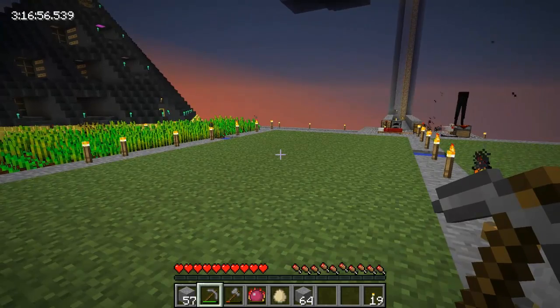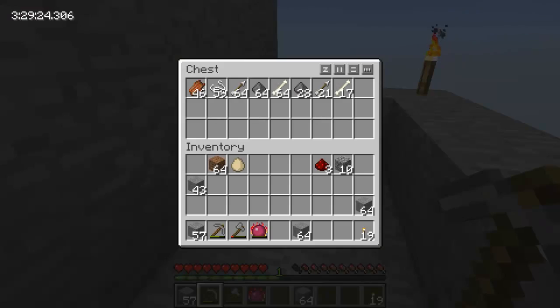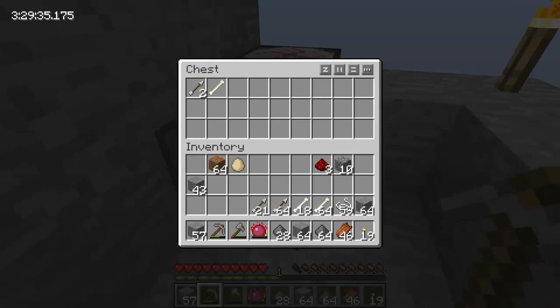See? If you ask nicely, you can get chickens to lay eggs for you. Oh, hello! This is certainly what we've been waiting for. Must have been a huge influx of mobs that just... I don't know, luck is kind of funny like that.